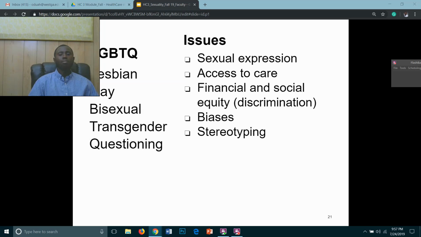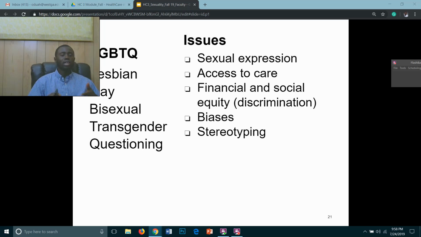So if you are about to assess a person who may identify as transgender or as gay or lesbian, because of the nature of their gender, they may have some fears because they don't know how you are going to perceive them. And so being open to their sexual preferences, not that you accept whatever their sexual preferences are, you still should be able to provide care without being judgmental.